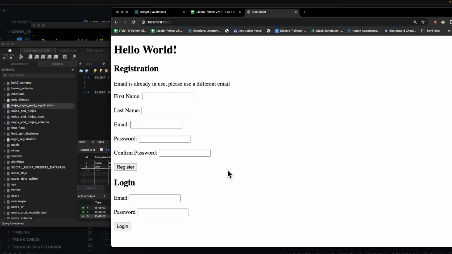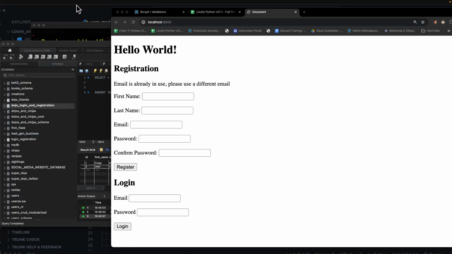I'm going to make a method that, if our validation is clear, if everything looks good, we are able to then create a user. So let's create a class method that creates a user.